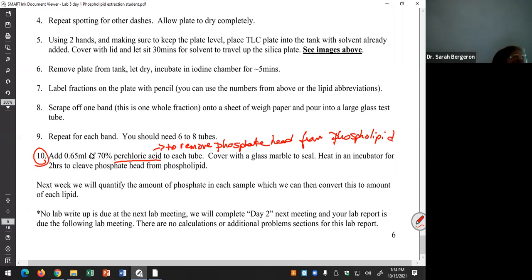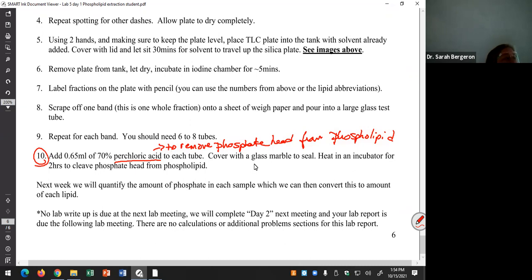But this is going to have to cook in the oven for 2 hours. So guess who's staying in lab 2 hours after y'all leave? Do you have to stay for the 2 hours and watch it cook in the heater? No, you don't. I'm going to let you go home, and I'm going to stay, and I'm going to watch them, and I will pull them out when they're done. You're welcome. I thought that might make your day.